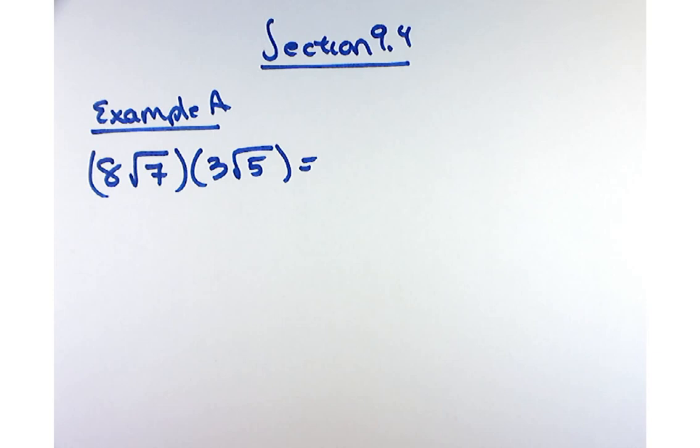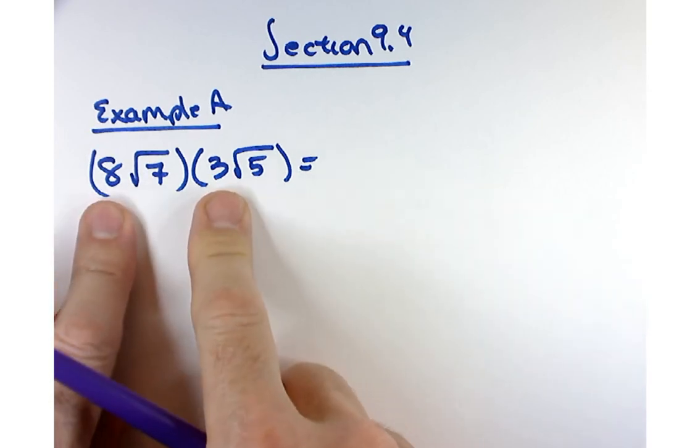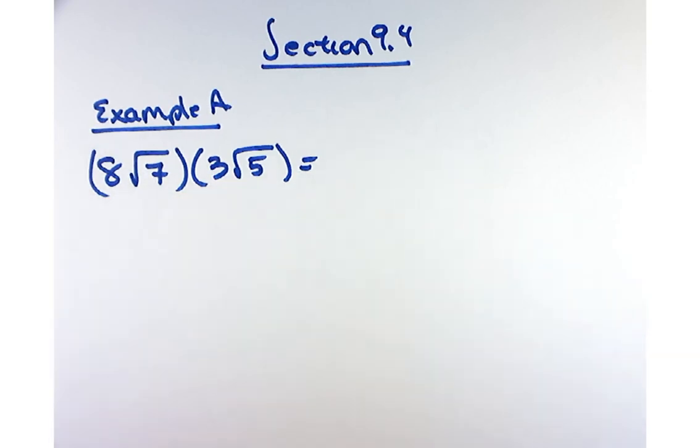Question 9.4, we're going to do some more work that's really anticipating stuff that we're going to need when we start solving quadratic equations. So it's more work simplifying radicals. And I want to start out with a really basic one where we're going to multiply two radical expressions.